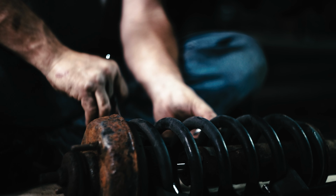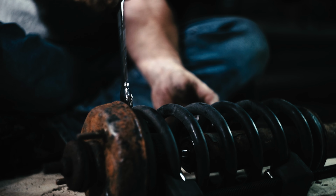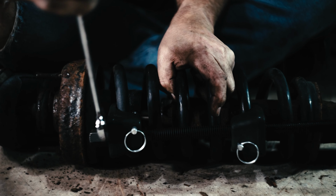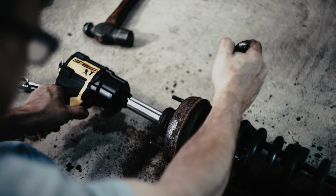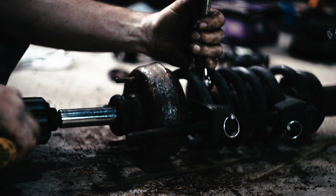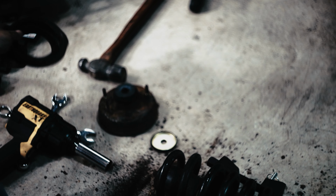I've done a few sets of struts in my time. I don't do them every day, but I do them often enough that I am familiar with them. But yet every time I do them, there's still that anxiety and that thought in my head, please God, don't let me die today. Because those springs are under a lot of pressure. Please do not let your struts get this bad.